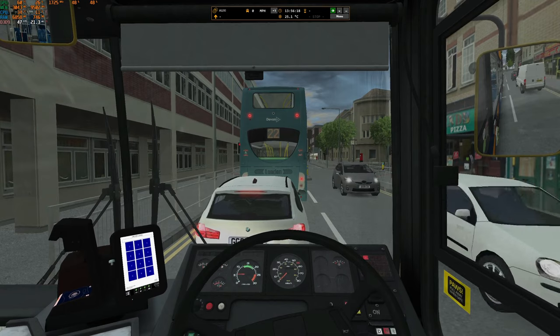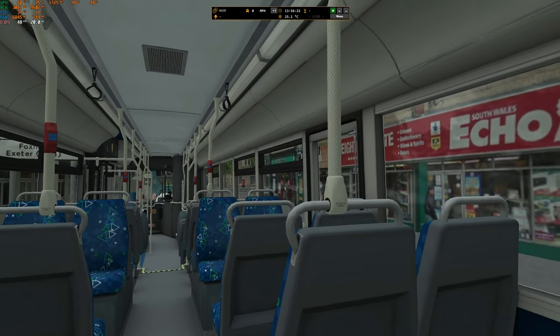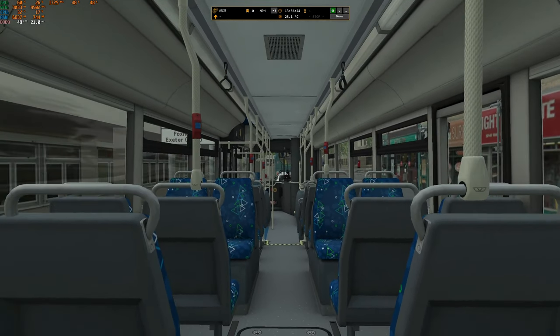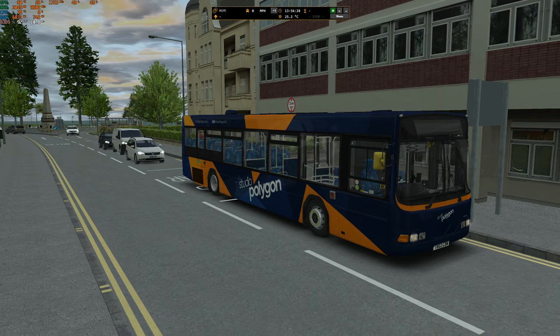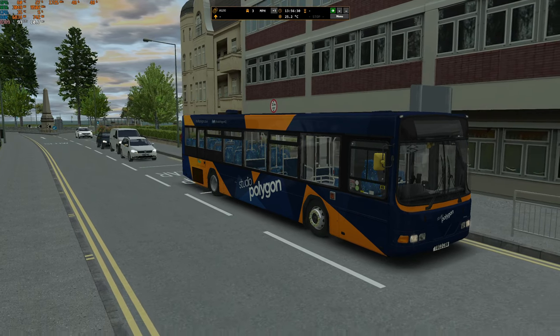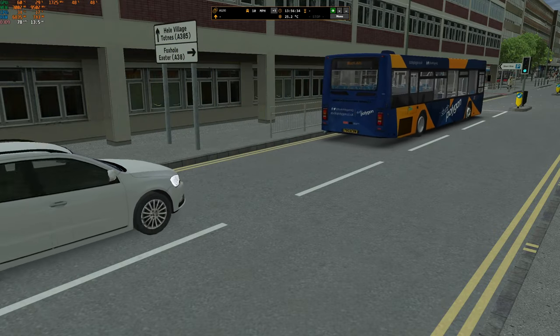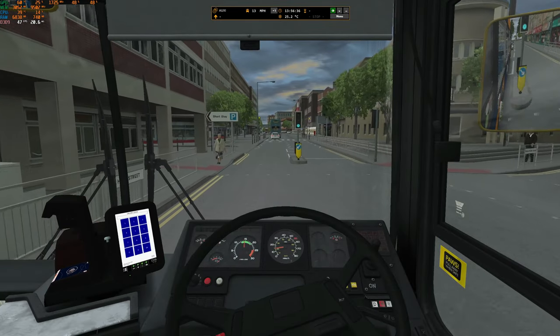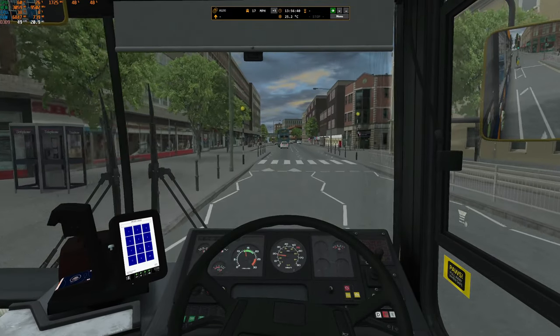I mean, the other buses on the website that they sell, like the 400 MMC, is like 13 quid. And this one is dearer. Probably because it's new, but you can see a lot of work has gone into this bus. Quite a few people involved with making this bus, and I think myself, it is worth the money.